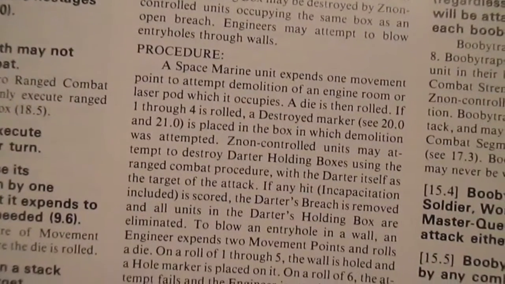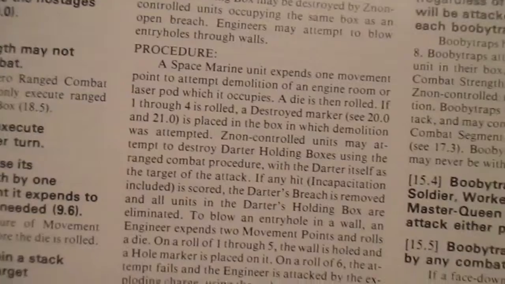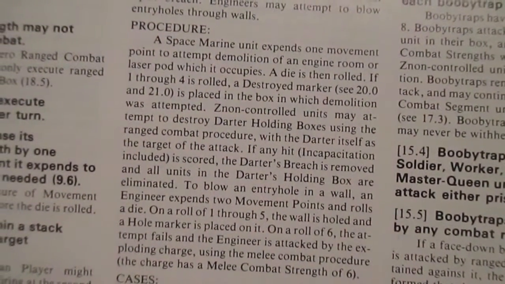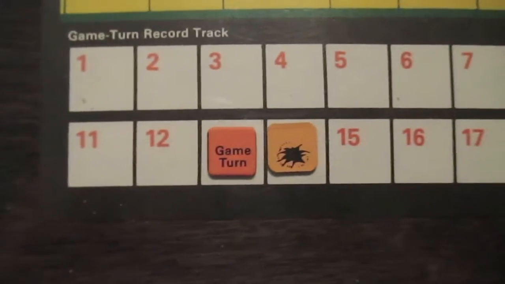So that's what you do. Fairly simple. I'm really glad that you get multiple attempts at it. There you go. So we have destroyed one of the engine rooms. Let's see what happens next.